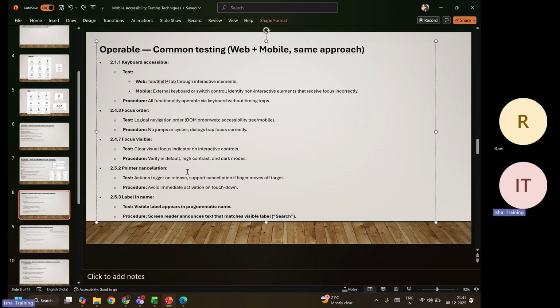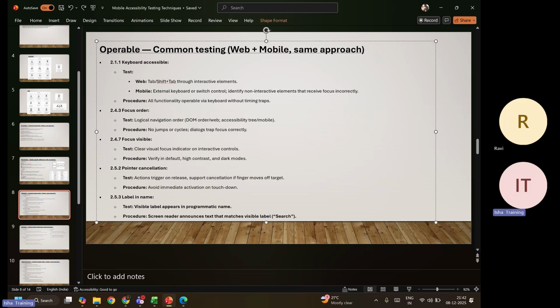If you want to cancel that action, for example, here, the screen that I am using is a touch based screen. You see there is a record option. So I touched on the record option, but I don't want to activate it. So I'm moving my finger away and releasing in the open space. Now the action has been cancelled. In a similar way on mobile, if you touch and hold, move your finger away from that control and lift your finger in the open area, that action should be cancelled.